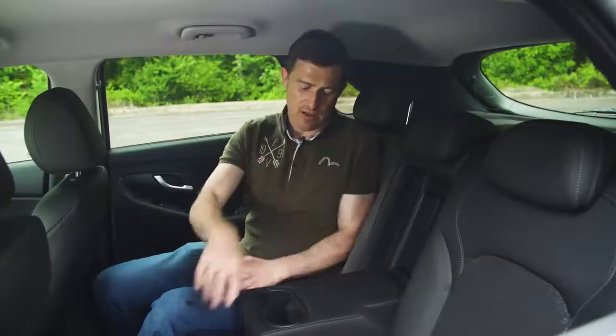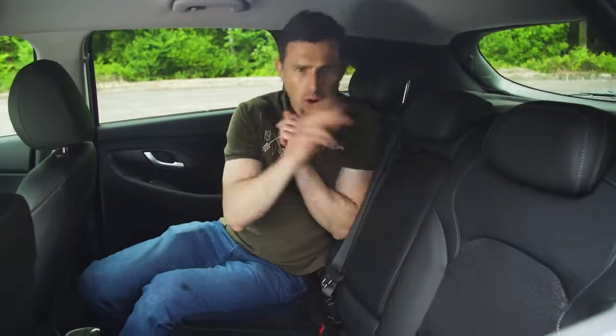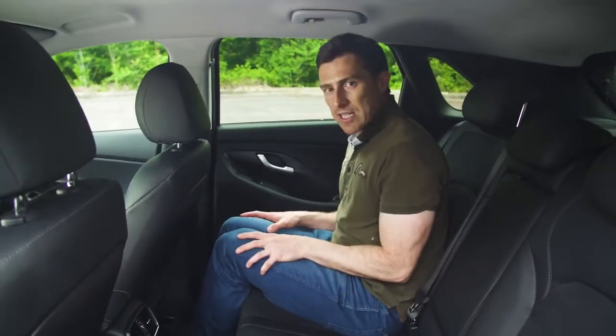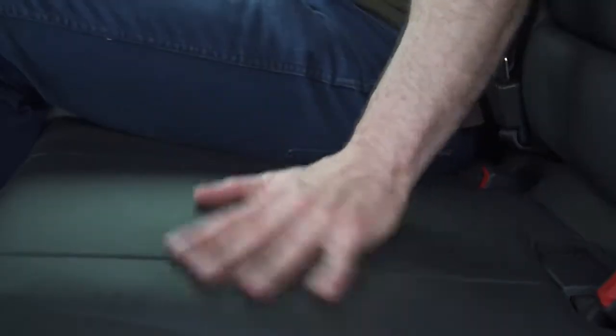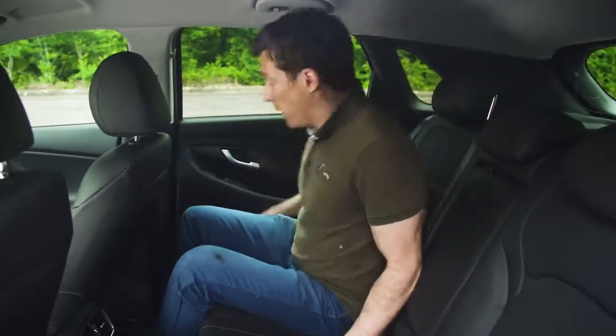There's also some other features like obviously an armrest, we've got some cup holders, and this is useful. There's some through loading there, so you put your skis through there and have 2 people sat on either side as well. There are a couple of things that aren't so good. The first is the footwells. So they're a decent size, but the runners for the chair in front just get in the way of your feet, so you end up having to sit with your feet quite close together like that. While there isn't much of a hump in the floor, this middle seat is quite narrow and high, and that means the person who has to sit here, if you want to go through in the back, isn't going to be particularly comfortable. But other than that, it's actually a pretty good car in the back seats.